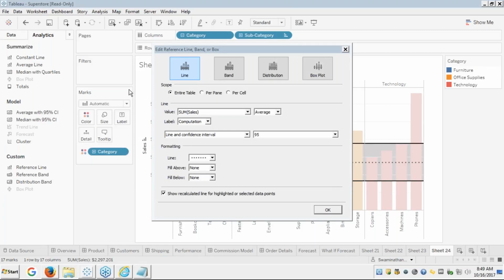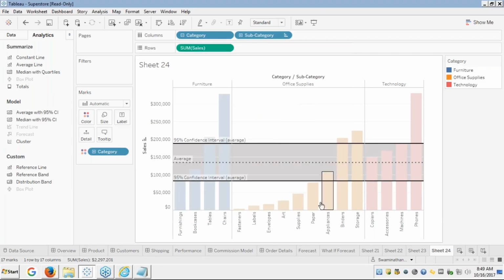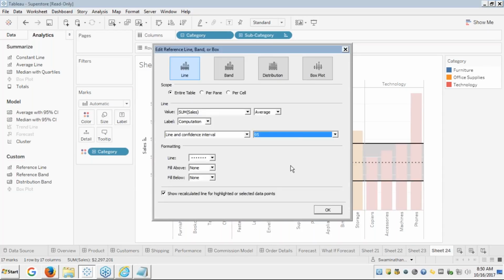Okay, Balaji, about 95%, why there are two lines: one is the upper limit and the other one is the lower limit. The value can range between the upper value and the lower value. That's why this is the average, this is the upper limit, and this is the lower limit. So this is the confidence interval. Basically, confidence intervals always have an upper limit and a lower limit, so whenever we are using them, we'll have those two lines.